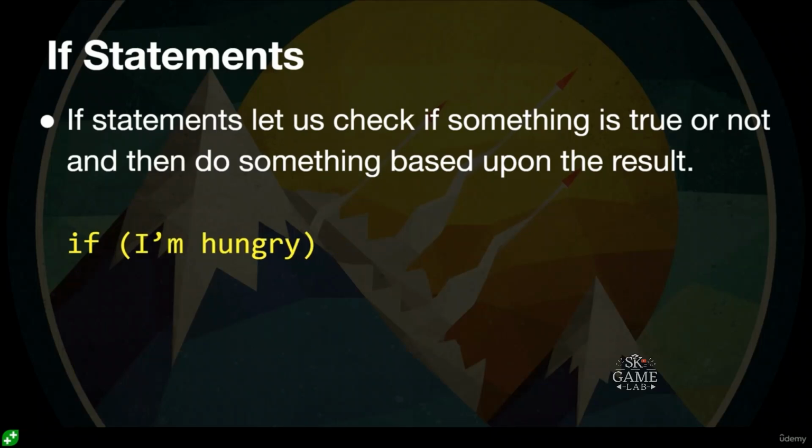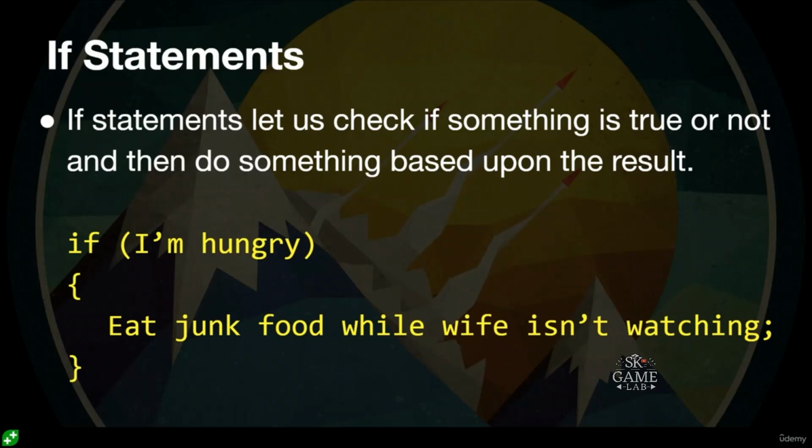So for example, for me, it might be, if I'm hungry right now, then eat junk food while my wife isn't watching. That could be my if statement. You can tell what's on my mind at the moment. And if I'm hungry turns out to be false, then we don't even consider what's in the statement here.